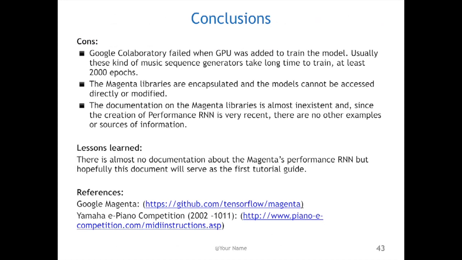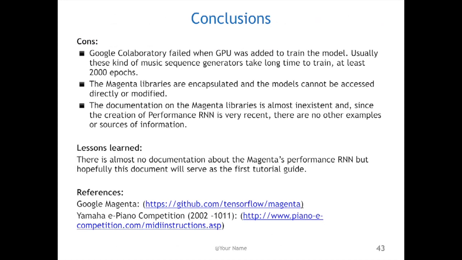The Magenta libraries are encapsulated, and the models cannot be accessed directly or modified. The documentation on the Magenta libraries is almost inexistent, and since the creation of the Performance RNN is very recent, there are no other examples or any other source of information.